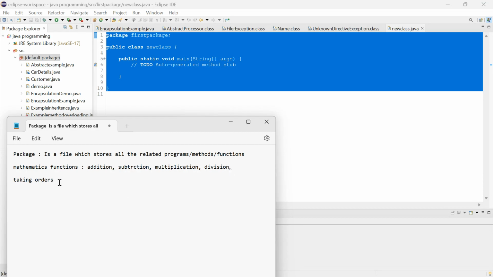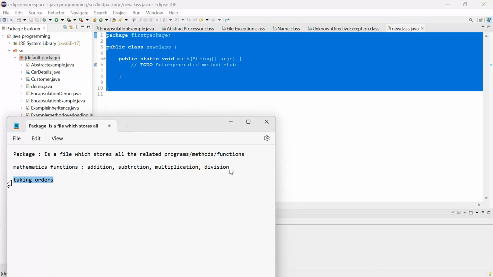When we are creating a project, we are writing the code for that project. Let's take Swiggy or Zomato. For that Zomato app we are writing the code, and there are functions, right, guys? In the Zomato app you can see the functions. Making the payment is a function, placing the order is a function, getting the order is a function, making the bill is a function, paying the amount is a function, and orders is a function, restaurants is a function, like that.